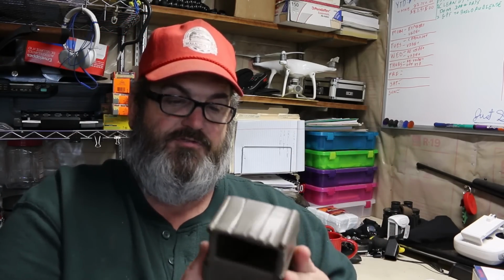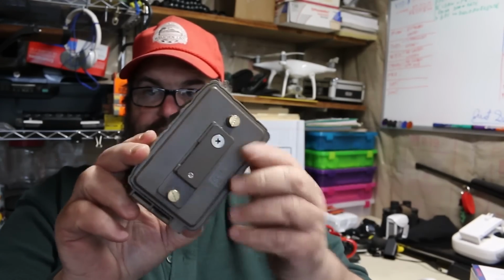So anyhow, infrared, shoots high def video and takes 20 megapixel stills. Got a little quick mount. You undo these two brass screws here.